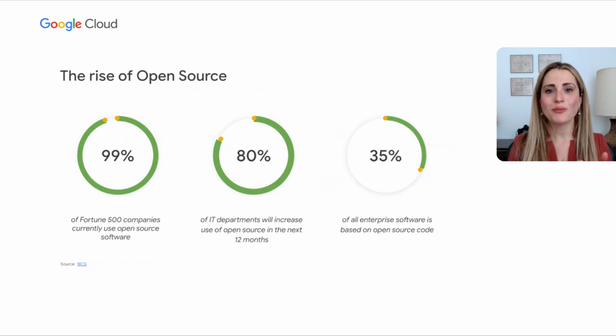As many of us are aware, and especially those of us that have been in the industry for a while, we're living in the golden age of open source software. Enterprises across sizes are adopting open source software, and the growth of adoption is only accelerating. In fact, 99% of Fortune 500 companies use open source today, and over 80% are planning to increase their investment in the next 12 months.